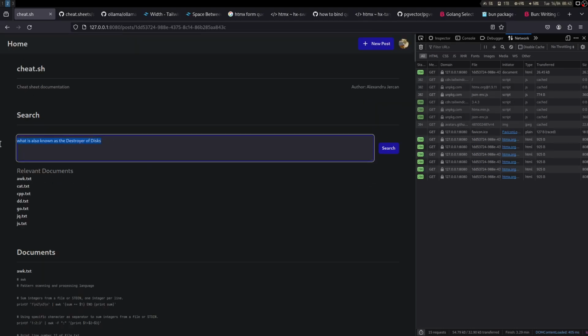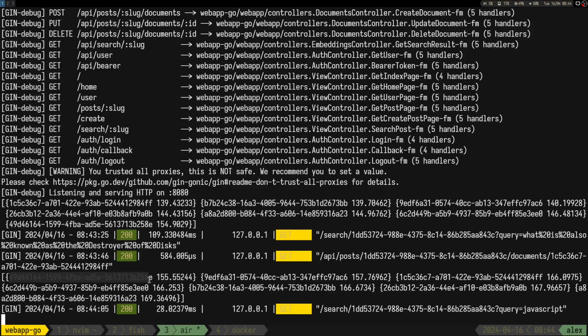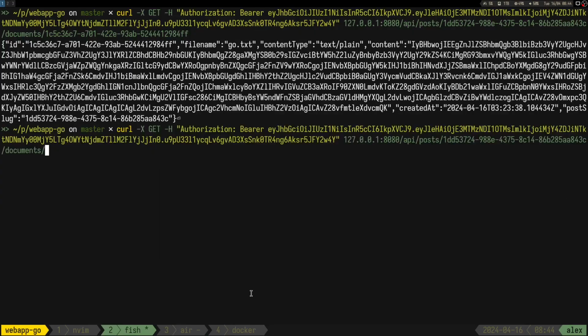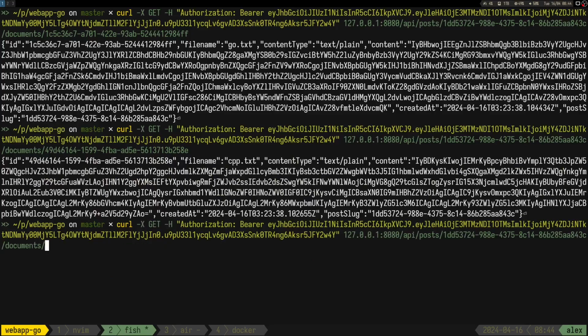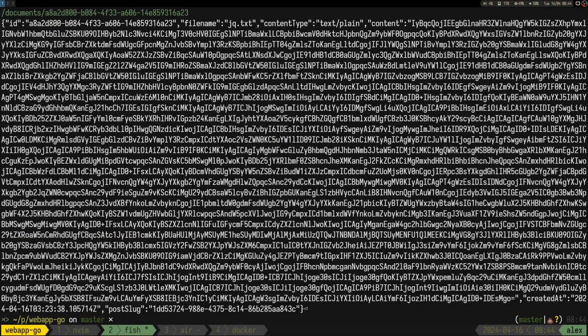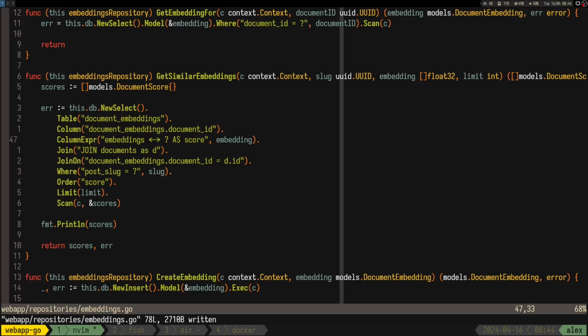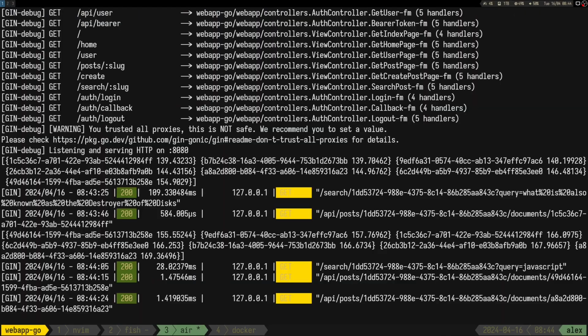If I search for, I don't know, JS, JavaScript, the list probably is broken, but the first one should literally be about JavaScript, right? And it's about CPP. I mean, fair enough, CPP. How about the last one? It's JQ. Maybe it's not enough documents, because it looks like sorting works, pgvector works, there's nothing broken there.